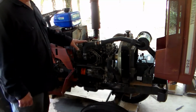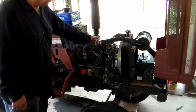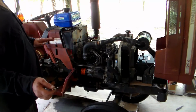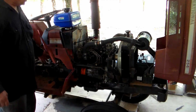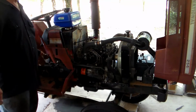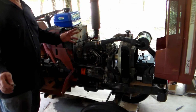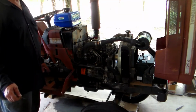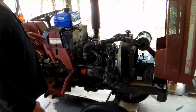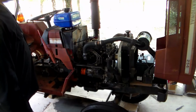But I've already had this engine running a couple of days ago, and so we are starting it cold here. Something else that was funny, the whole back end of the ignition switch popped out. And of course, sparks started flying, so it was a mad dash to get the battery disconnected. But anyway, we got that fixed temporarily, and I got another switch coming. We're going to see if it'll fire up today.